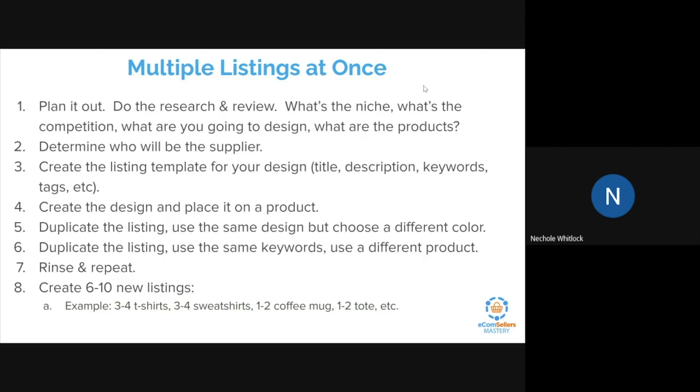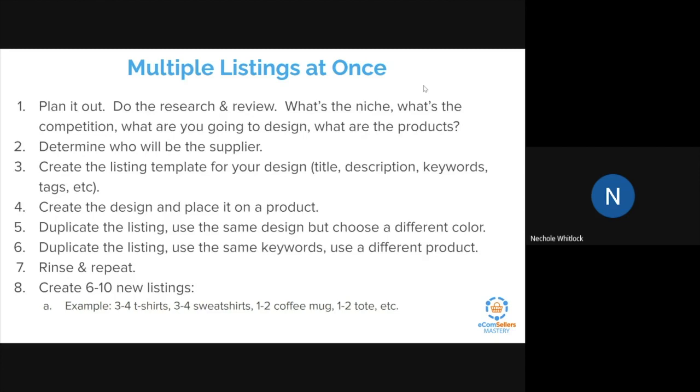So if I am designing a shirt with my design on there, and I have created the group photo, and the group photo has 5 different colors in it, I have a listing with the 5 different colors, and then I have the images for each one of those 5 shirts plus the cluster photos. So that's 6 images. Now I can create a standalone listing for the white one, and a standalone listing for the gray one, and for the black one, and for the blue one.